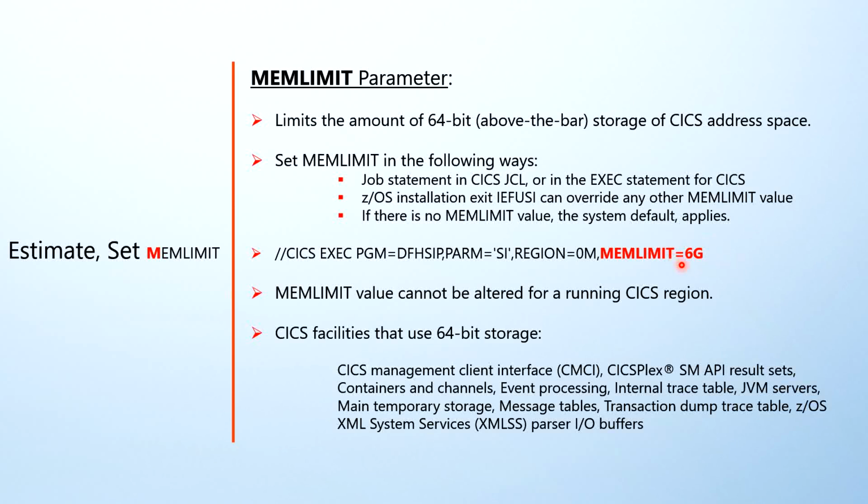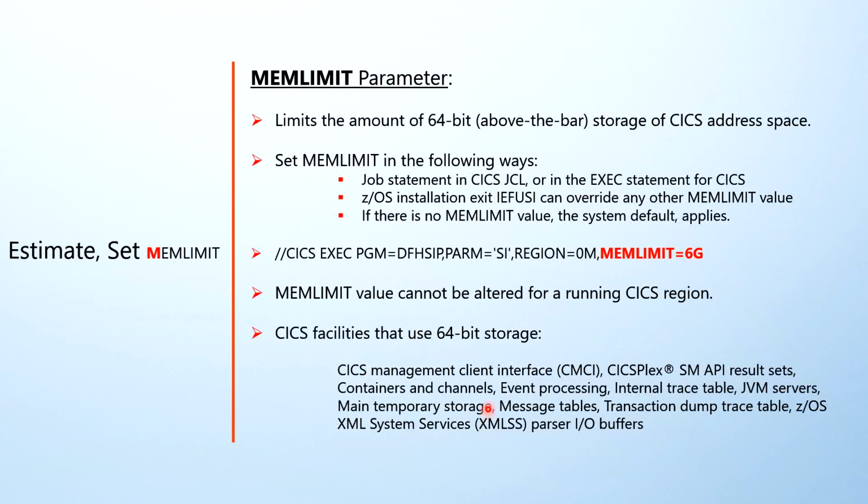Okay, so this you need to check the CICS manual and code the minimum value which is required for that version, and on top of it, based on how much you are exploiting the 64-bit storage, you need to choose a proper value. But if you do not mention the minimum required value for a particular version of CICS, your region will fail to come up. And same like the REGION parm, even your MEMLIMIT cannot be altered when you're running in a running CICS region. To change it, you have to bring down the region, make the changes, and bring it up.